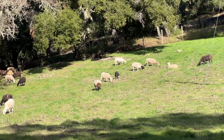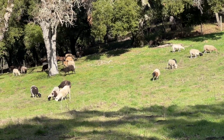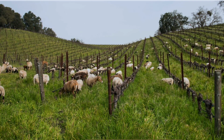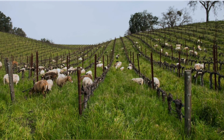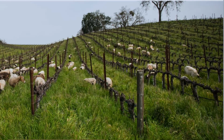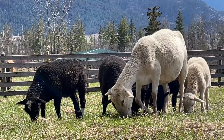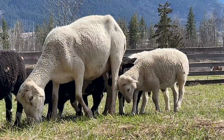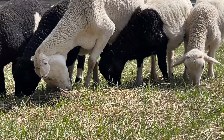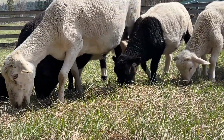Sheep manure is a natural fertilizer rich in nitrogen, phosphorus, and potassium, which are crucial for plant growth. By grazing weeds and leaving manure behind, sheep can reduce the need for tillage, which can damage the soil structure and release carbon. Their urine, feces, and grazing stimulates microbial activity in the soil, which is essential for nutrient cycling and plant health. Through their manure, sheep can contribute up to 35% of soil organic matter. This provides vital nutrients to cover crops and vines and supports soil organisms that keep the soil healthy.